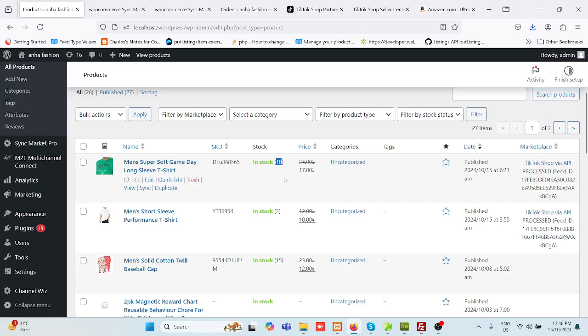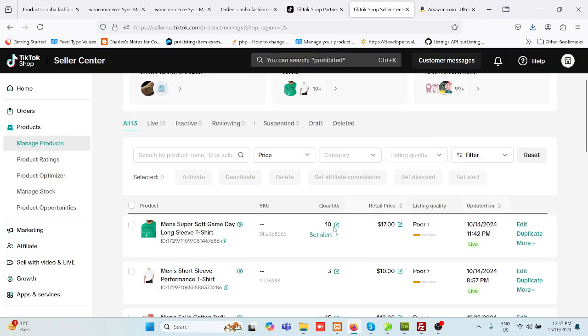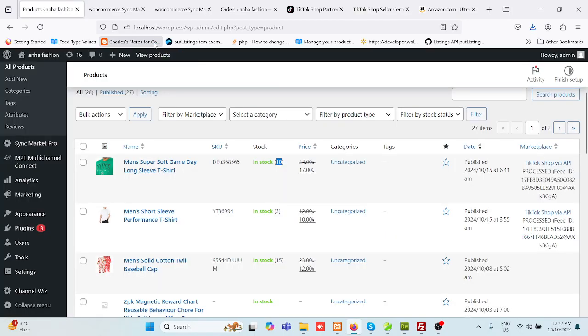Now we'll place an order from the front end WordPress, and we'll see that if we buy one quantity then it should be 9 and automatically it should affect here. That means quantity should be 9 when we place an order. So let's place an order.